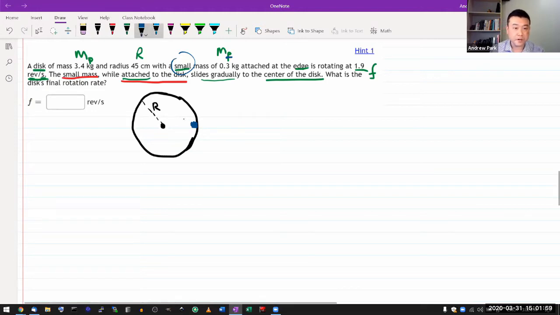And these are rotating together at some frequency F, or you might be characterizing it with angular frequency. Either is fine, just make sure how you're doing it. And then it says, while this is rotating, this mass here is sliding inward until it reaches the center where it's going to remain.